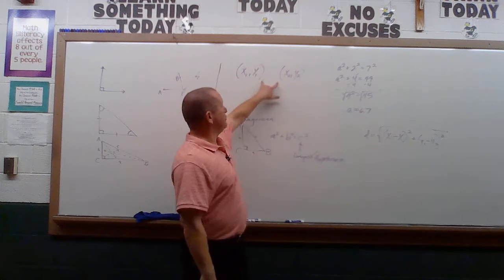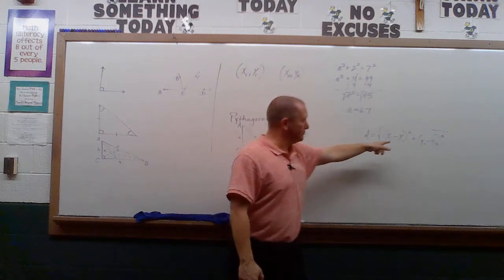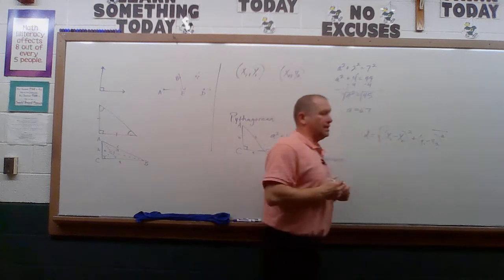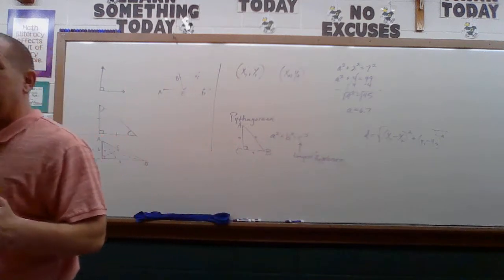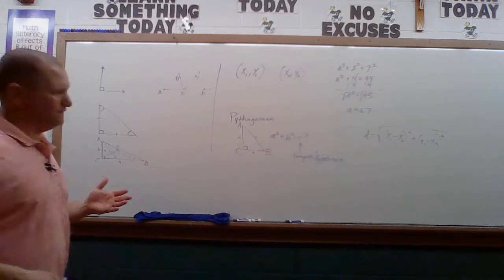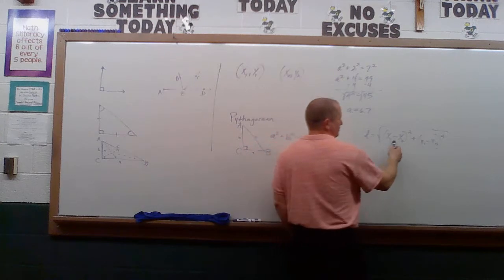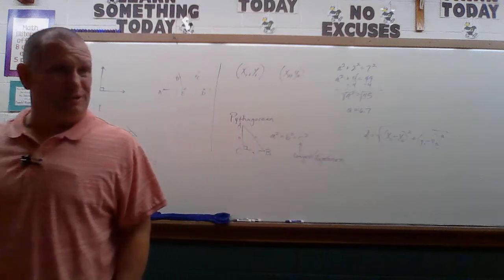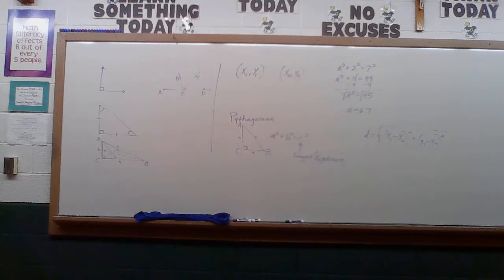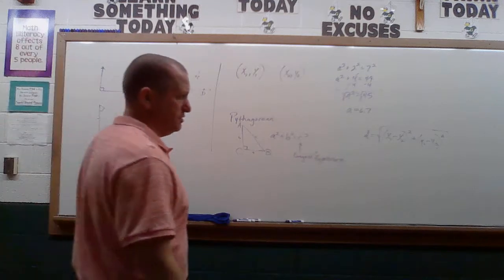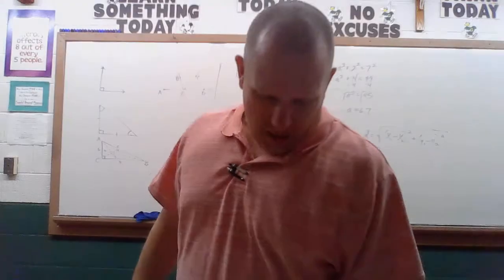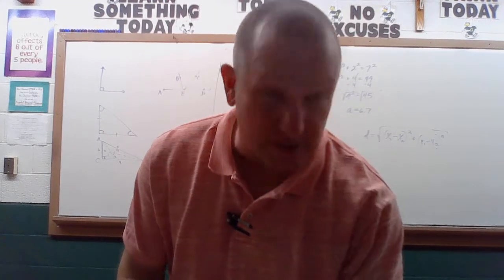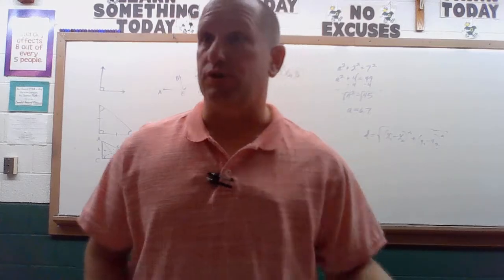Okay, so again, they would give us 2 points, and I'm going to stick them in there. Now, does it really matter where my x of 1 and x of 2 really go on this one? No, because why? Not the subtracting so much as the squaring part, right? Because I'm going to square it, I don't really care what the answer is. If it's negative, I'm going to make it positive. If it's positive, I'm going to make it positive. Okay, so any of those on 28 through 30, you want to see one of those using that formula.